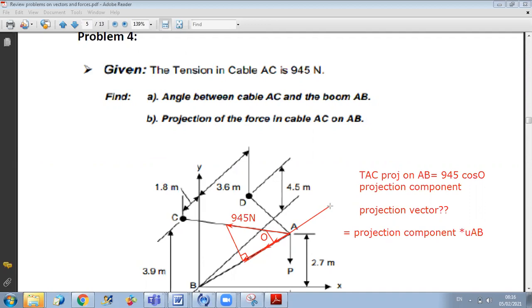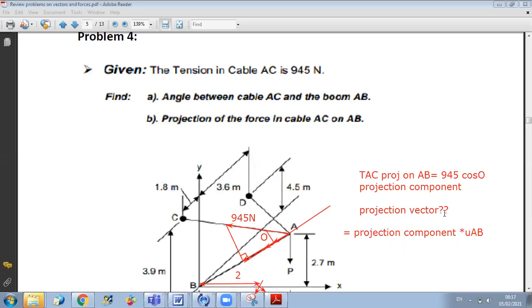However, the projection vector is a vector, so it has i, j, k components. For a simple example, if I give you a point on the x-axis and this distance is 2, then you say that the component of c along x is 2. And if I ask you for the vector, you will tell me the vector is 2i. This is the whole difference: you multiply the number by the unit vector, then you get the vector.